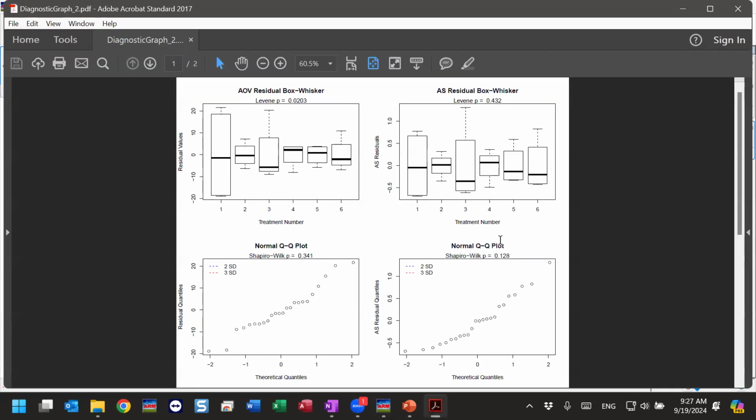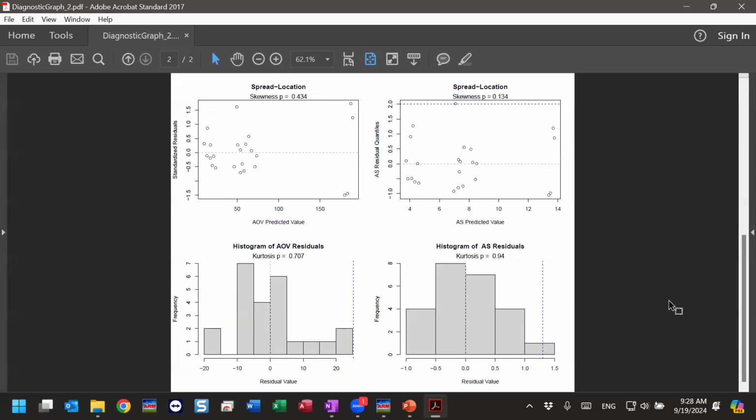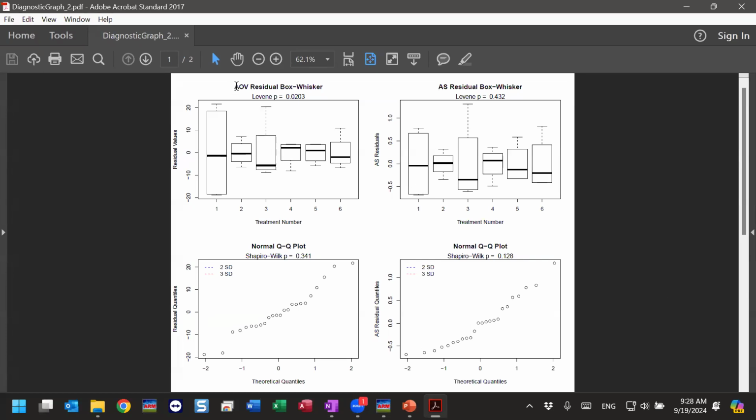So when I do that, we actually have a PDF that just opened up. And just to show real quick, there are 2 pages, a bunch of different graphs. So page 1 here, what we're looking at on the left, we have graphs that represent the AOV residuals. So really kind of matches the IID column, if you will, from that table from before. And we're drawing a variety of graphs to look at the data before we've done any action.